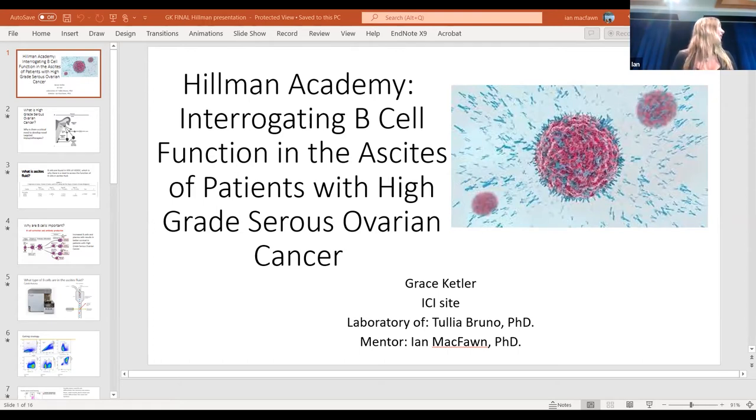I just think it's interesting that ascites fluid is created from liver disease because most of the time it's non-cancerous. So I think it's an interesting concept that non-cancerous diseases can also present ascites fluid because it's specific to ovarian cancer. So I think it'd be cool to understand why.